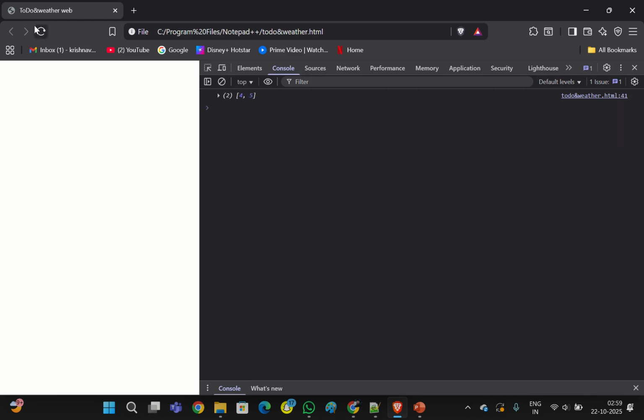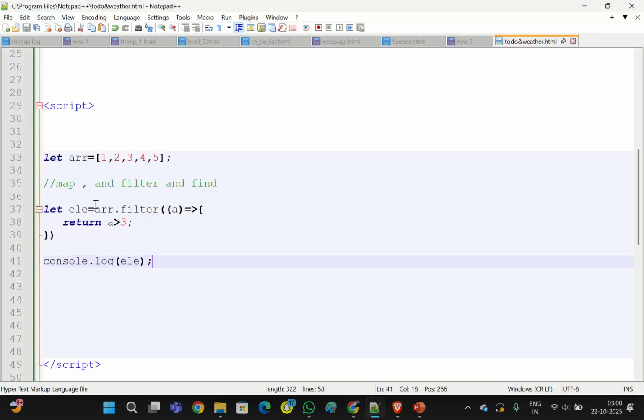Now we got an array 4 and 5. This is what the filter function does. If a indicates 1, it returns only if it is greater than 3, and it checks 3, 2, 4 and 5. It returns only the elements which are greater than 3 in array form, and we store it in the elements variable and console it here.